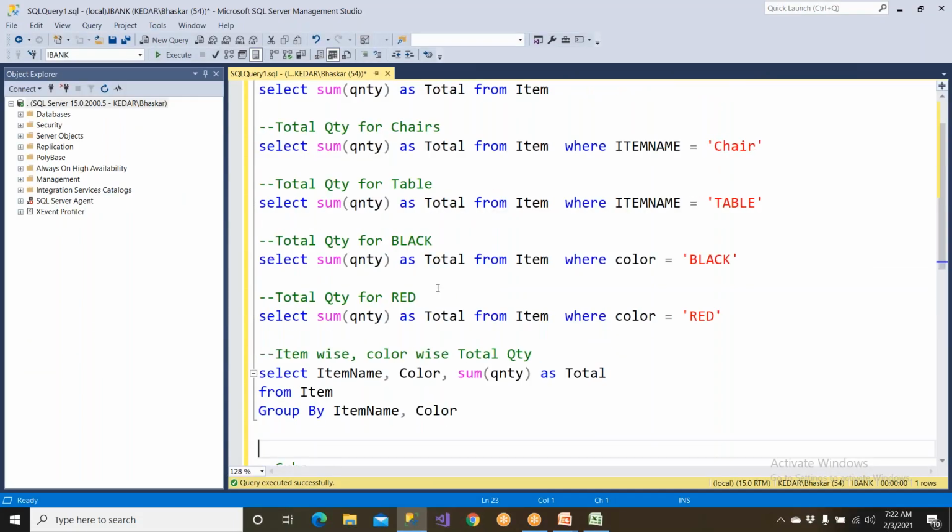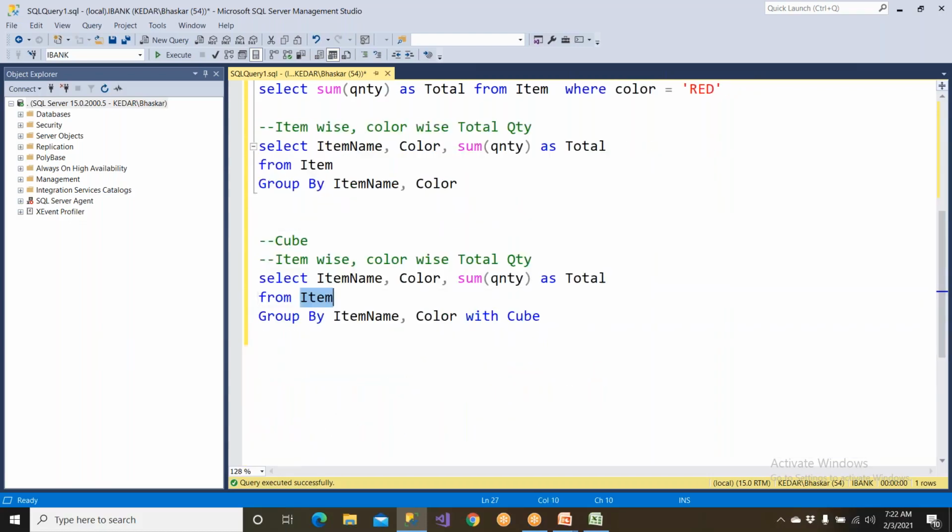Clear? So SSAS is going to be taking the complete data. What is the table I have taken? I have taken only one table. Tomorrow you may take a lot of tables, as A joined with some other table, table B, table C, table D. Then you have a lot of things here: item name, color name, location name, then month wise, year wise. So a lot of combinations of data, right? You can join a lot of tables here. All aggregations are going to come with the help of a cube.